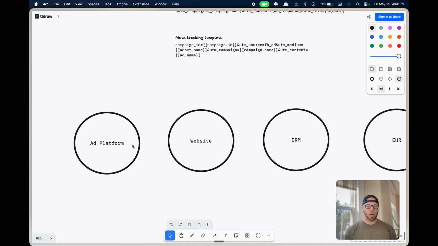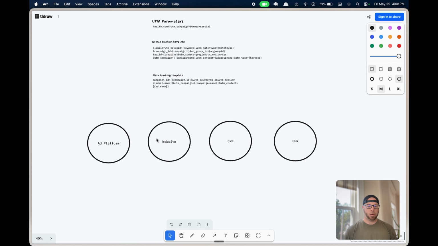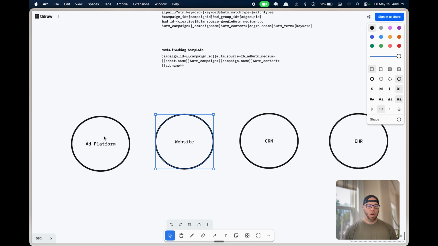What happens here is we've got what is called data silos. The ad platform's got its own data, your website's got its own data, the CRM and EHR have their own, and we need to start breaking this stuff down. As we talked about previously, the URL parameters are going to go from the ad platform onto the website, and this is where the website picks up that information. You might have some website analytics on there that's reporting on this, or your CRM. A lot of the time with your CRM, you might have a chat widget or something, and most of them naturally just pick up the URL parameters.